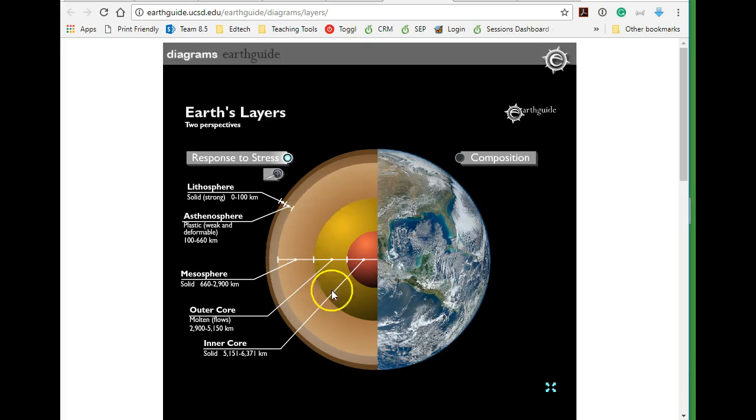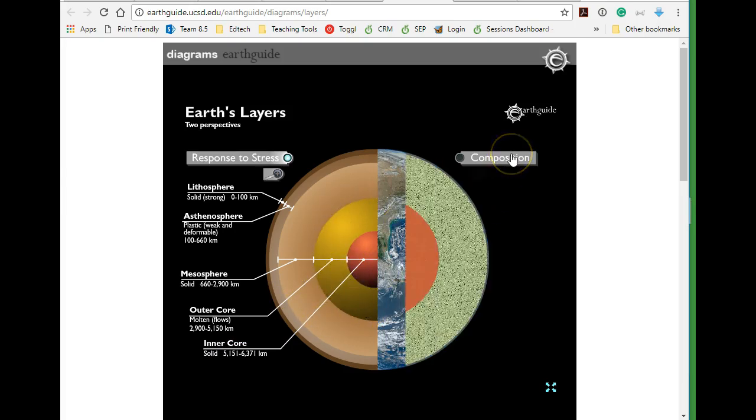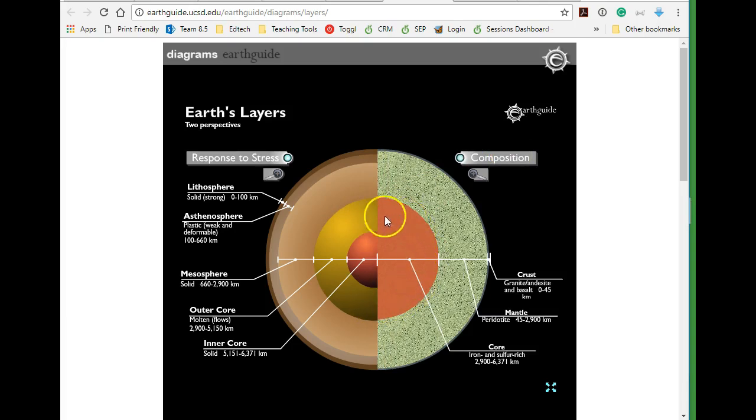Again, that's telling us a lot about the response to stress of these different layers and if they're a solid, are they a liquid, what are they? How solid are they? Are they in between? We know all of this from looking at how the Earth responds to stress. Now when we get to the outer core, if we look at composition, the cores are mostly iron, and it's how we get our north and south pole, and the magnetic lineup of planet Earth. It has to do with this iron core.